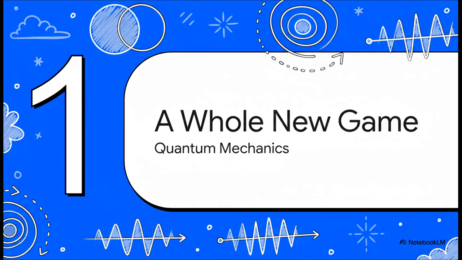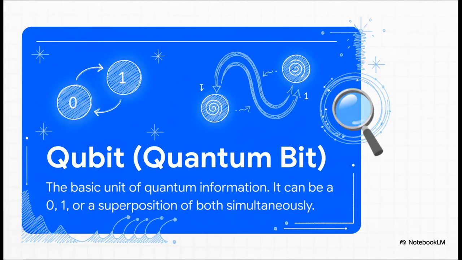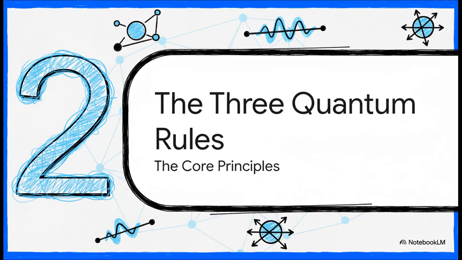This capability throws us into a whole new game, one that's powered by the bizarre and frankly wonderful rules of quantum mechanics. So yeah, here it is, the hero of our story, the qubit. Its superpower is existing in all these different states at once, and that's what gives quantum computers their absolutely mind-bending potential. But how does it really work? Well, it's all thanks to 3 fundamental, kind of strange rules of the quantum world. Let's break down the magic, shall we? We're going to walk through the 3 big quantum rules that make all of this possible: superposition, entanglement, and interference.